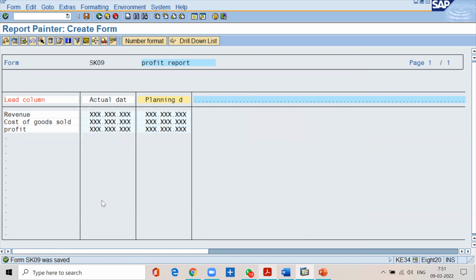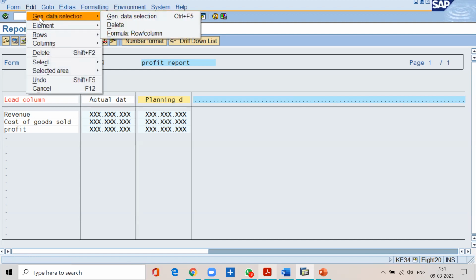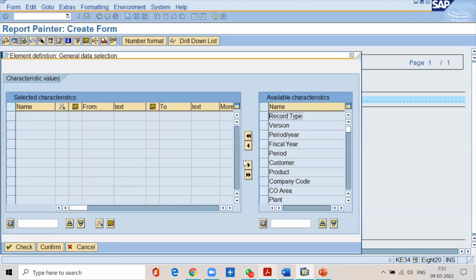Then go to menu edit, general data selection. Select record type from the available characteristics.